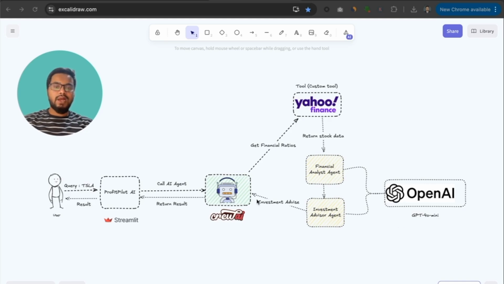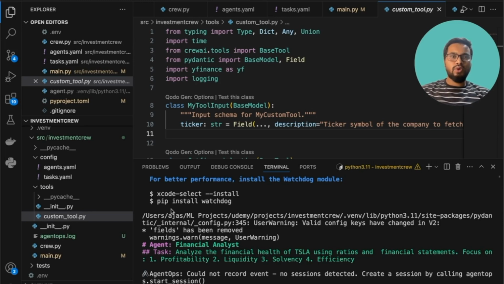Finally, we craft two things out of it. One is a short-term decision and another is a long-term decision. Finally, that data is returned to us. That is how the overall flow works in case of the Profit Pilot AI agent. Now let's go back to our VS Code and try to understand the code, how we have written it, and what the different components are. Let me walk you through the different folders and the structure.